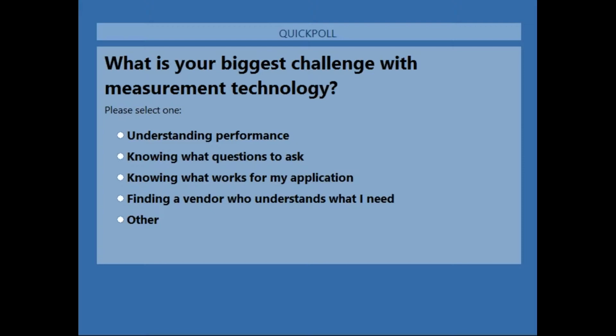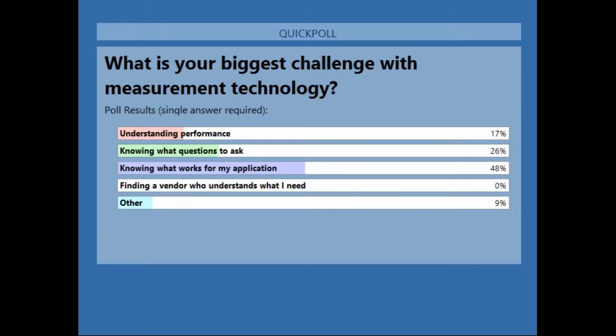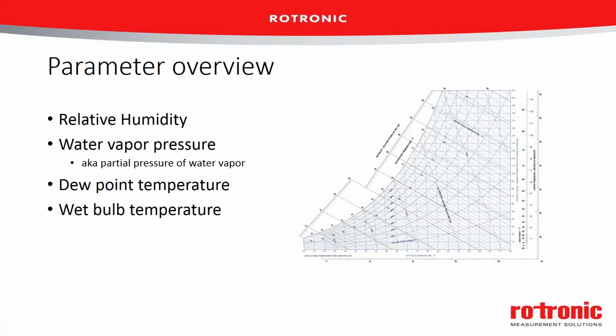Okay, thanks everyone. I'll close it out. Last chance. So, knowing what works for my application. Yeah, that's tricky. When you're talking about making a better measurement of humidity, that's probably the number one thing I've seen over the years. What do you think, Michael? It's definitely up there, knowing which instrument's going to work well and knowing its limitations, so how you have to deal with that in the specific application. Yeah, I saw that in the field all the time, where people had chosen the wrong instrument, the wrong technology. So let's talk about that.